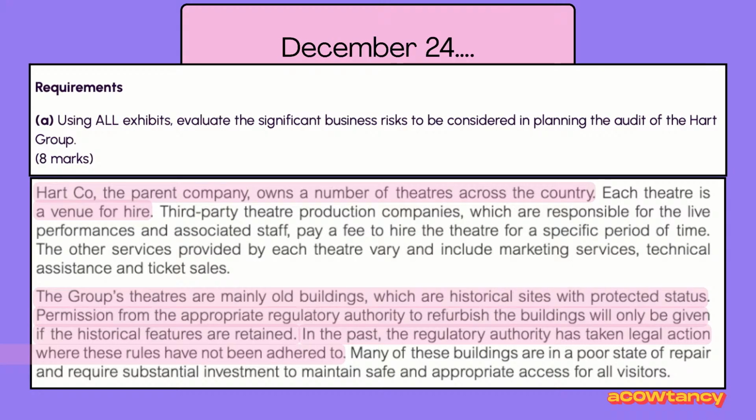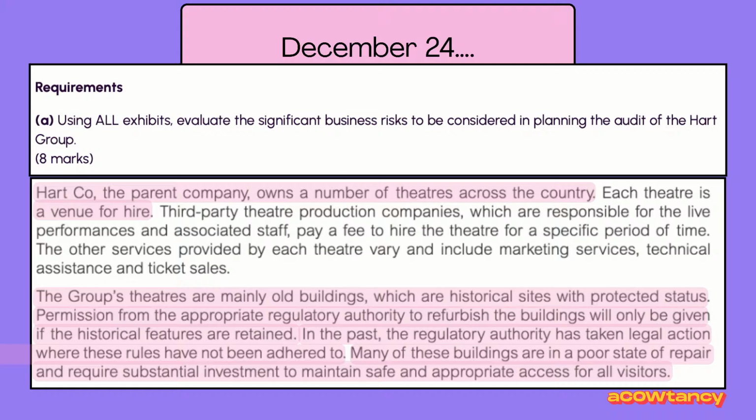So if they take legal action, what are they going to do? Hopefully you can see they're going to fine us. So therefore, will that affect the financial statements? Yes, it will. There will be a fine and our business won't be as good. So that's a business risk. So we want to be looking at that. Many of these buildings are in a poor state of repair and basically need a lot of investment. So how likely is it that we're going to have to pay these fines? Are we going to upset the regulatory authority?